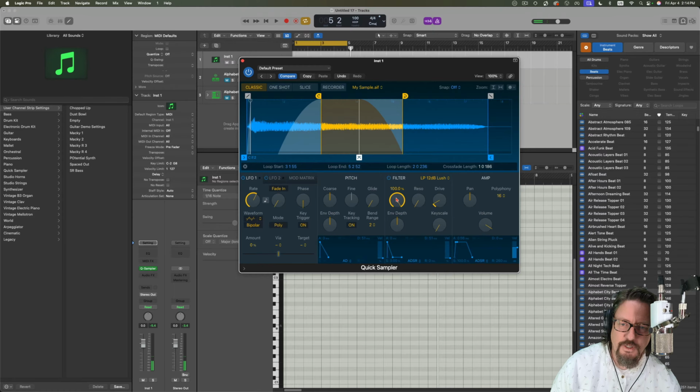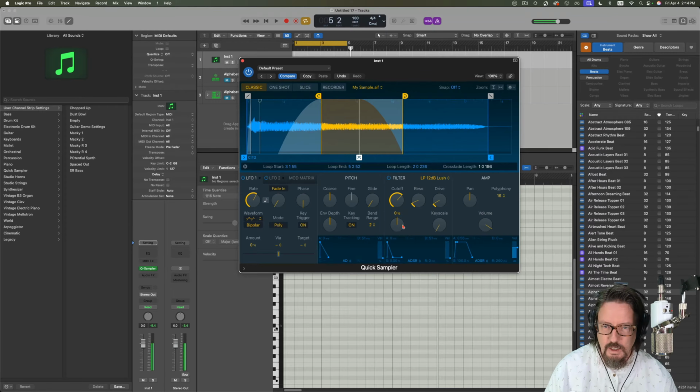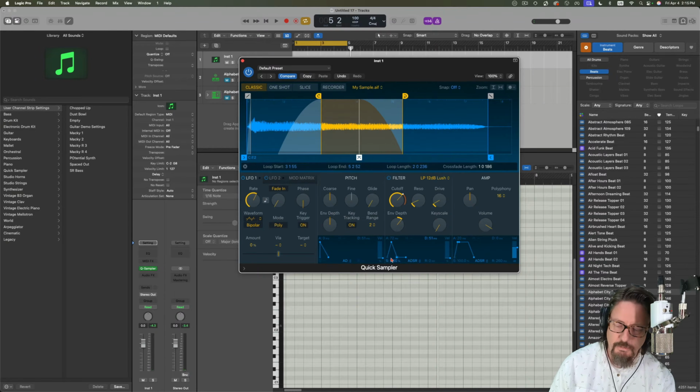Let's turn on the filter. Let's do a little longer attack to get in, just to smooth out the beginning.